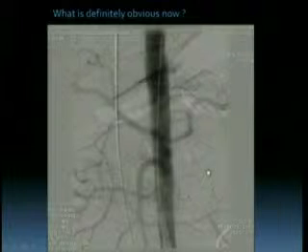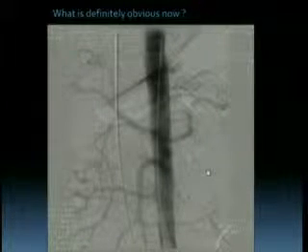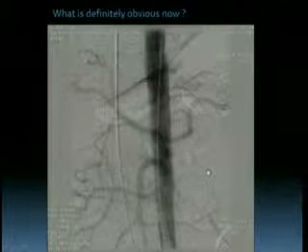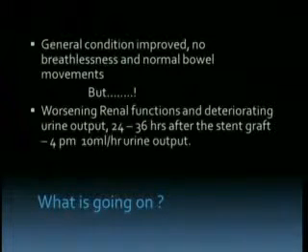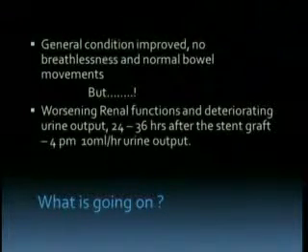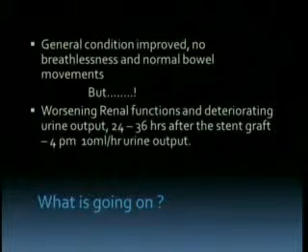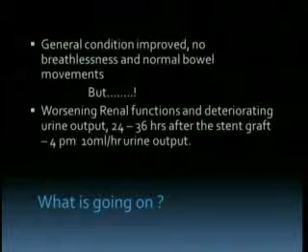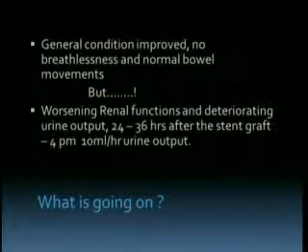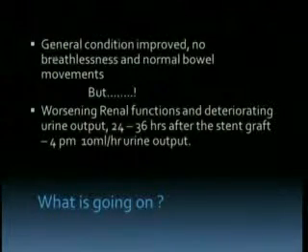We'll go to the next one, and you see very obviously now there is much more flow into all the mesenteric and abdominal vessels. But is there something obvious now to you? This is my question. So the patient improved completely. He became all right. And about 24 to 36 hours later, he gradually started falling in his output and shut down his kidney completely. No output.